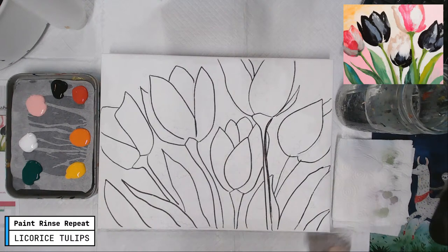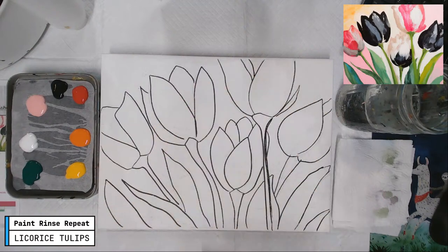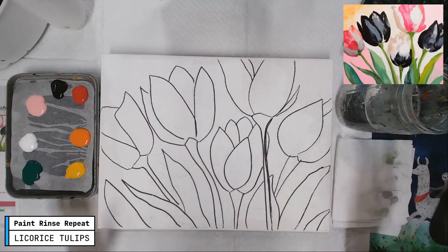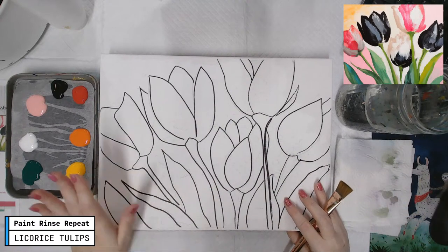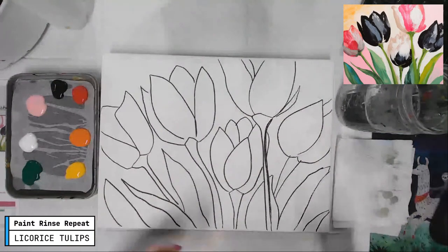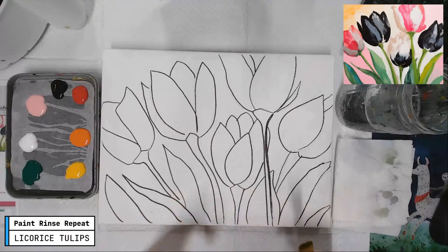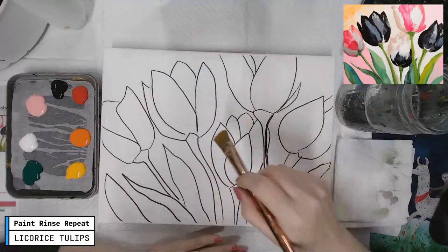The first thing we're going to do here is start with the background. And we're going to just layer some nice shades of pink. I'm going to keep the pink mostly at the bottom just so it's not competing with a lot of the blooms. And then up at the top, we've got kind of a delicious creamy yellowy orange up there. So I've got my design transferred, and then I go over it with Sharpie marker. I do that so that on camera here you can see it really well, but feel free to do that if you want to make sure your lines are visible up through the layers. That can be a handy trick to help you if you really need those outlines.